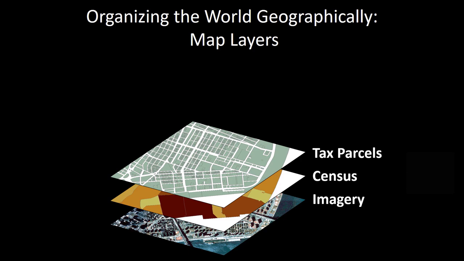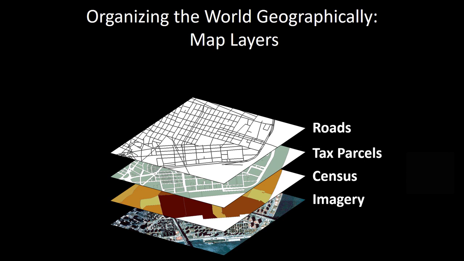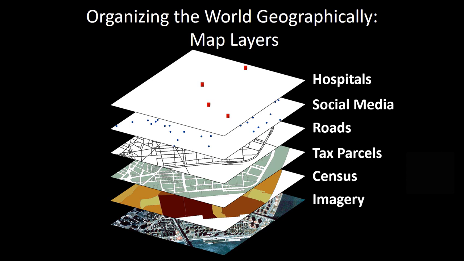A census tract layer that shows population thematic characteristics. Tax parcels as to who owns what buildings. A road layer that provides reference to critical infrastructure. A social media layer, which represents locations of people who are tweeting about issues they might be facing in the city. And a hospitals layer, which provides reference for medical issues. The concept of map layers itself is not a new idea, as acetate map overlays existed for years before the advent of computers. What makes modern GIS driven map layers so powerful is the ability to overlay any number of digital map layers together in reference to a common geography, thus allowing for entities on the layers to be viewed and analyzed together with the interactive power that GIS offers, such as quickly changing map layers or symbology.